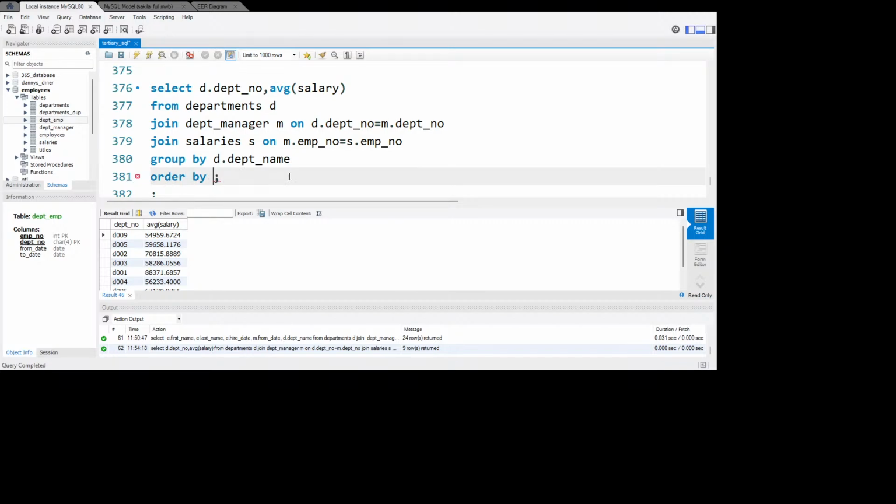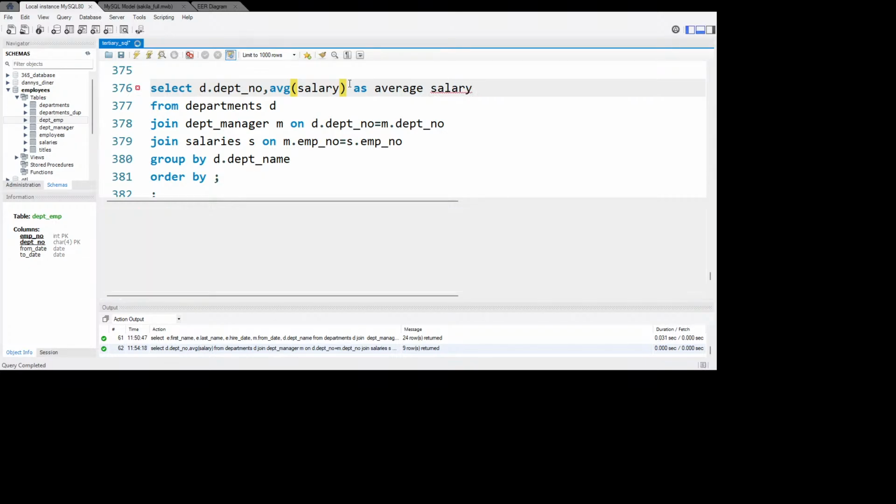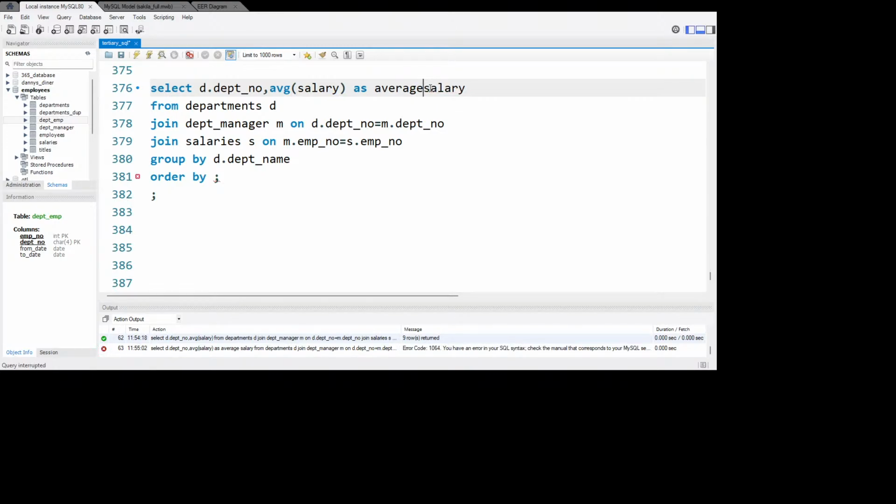I don't like the name that has come, so we can say as average salary, average_salary. Oh, I think the name is average salary.